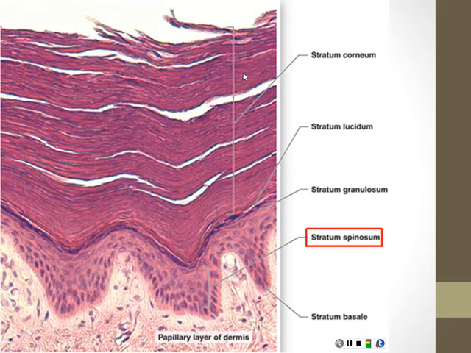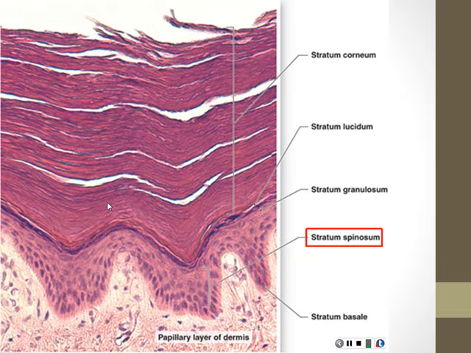The stratum corneum is made up of dead keratinocytes and the keratin that they ended up making. So all the while these cells are moving up, because they start down here and they end up here, as they're moving up, they're creating more and more keratin, and eventually they die in the granulosum layer, and then what remains is the keratin that forms a kind of flexible, waterproof shell for the human being.